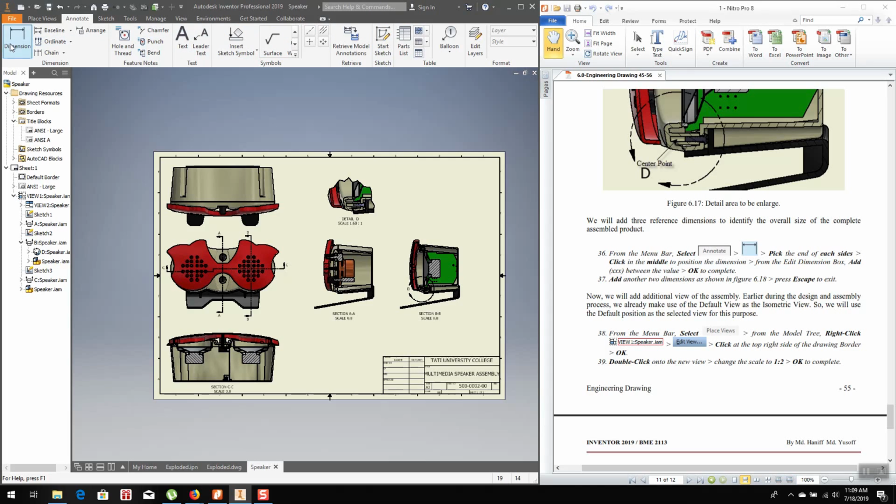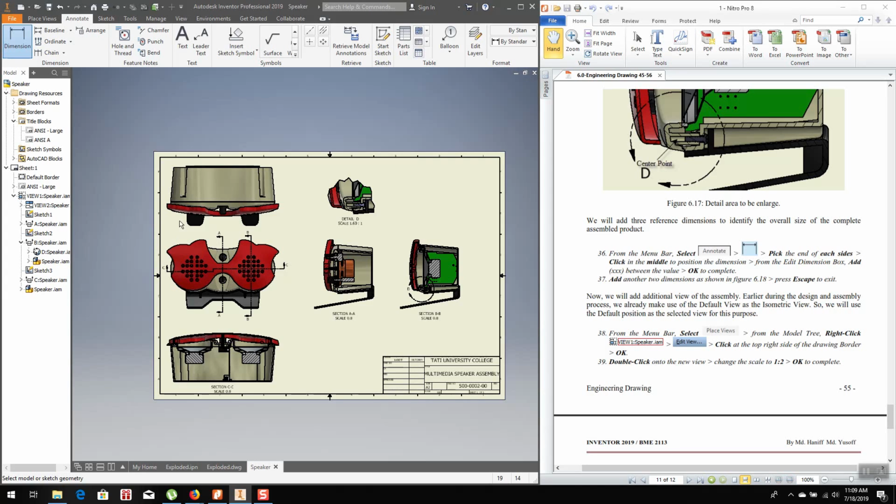Where is it? This is dimension. Pick the end of each side, and click in the middle to position the dimension. From the edit dimension box, add brackets between the value, and OK to complete.